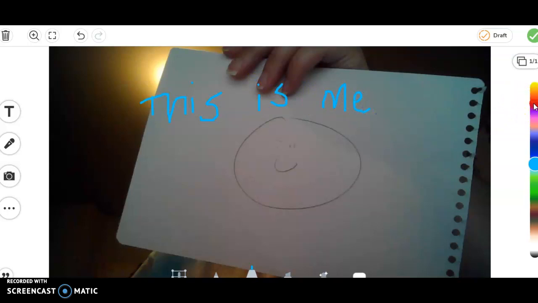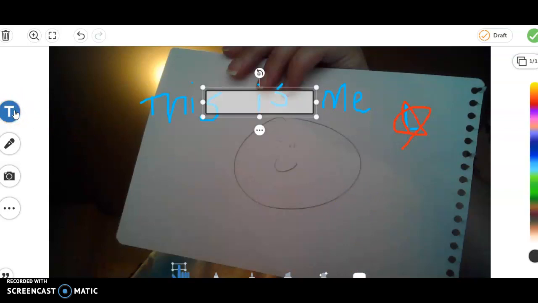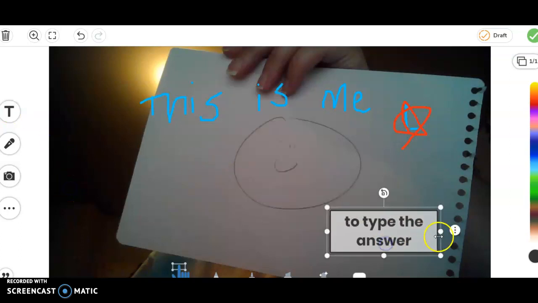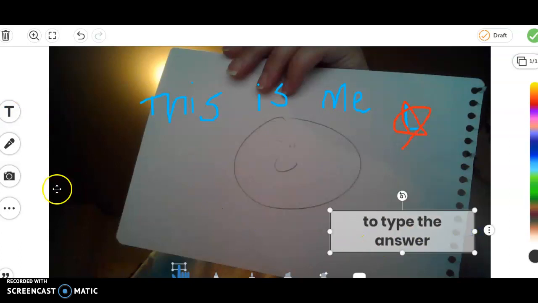You can see I can change the color to, oop, I didn't change my color, sorry. There it goes. So I can change the color. I can also change the width. If I come to the pencil, you can change the width. So if you make any mistakes, kids can erase and start again. I love this because this allows them to type. Type the answer, and then they can move it around on their screen to a better spot. And I can open it up, make it wider. This, the kids can annotate and record themselves.